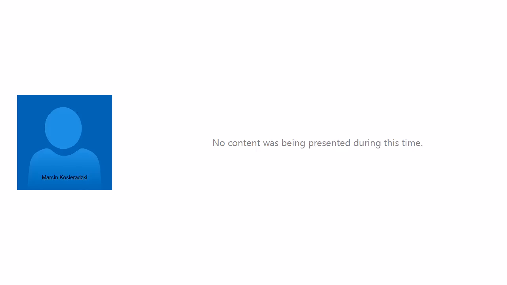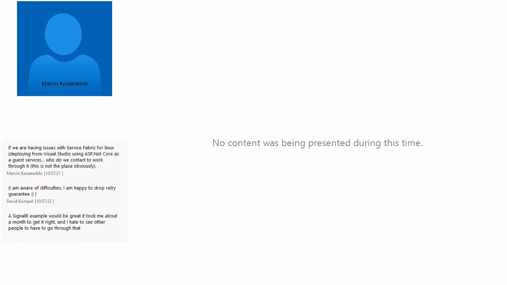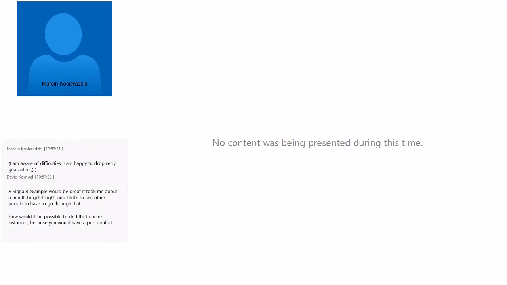I would be happy to drop the retry guarantee provided by remoting, because I'm aware there's an issue with retransmitting the HTTP message, since it is not stored in memory anywhere. I would handle retries on my own, but just be able to stream the message through HTTP through the reverse proxy to the correct actor.